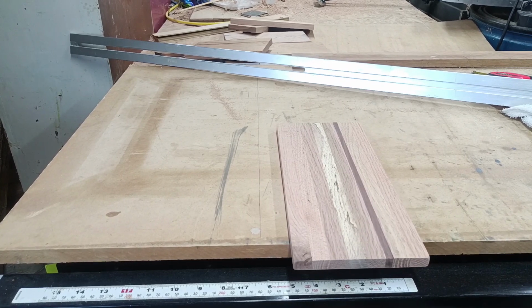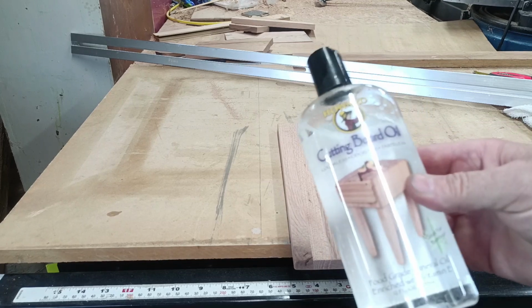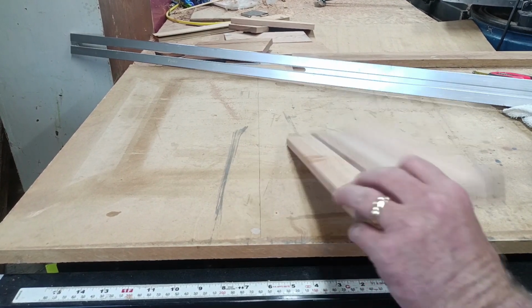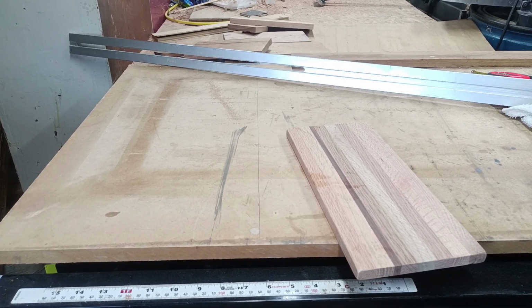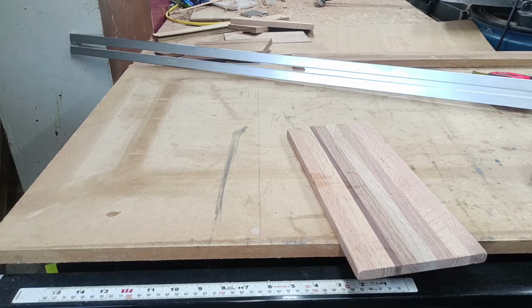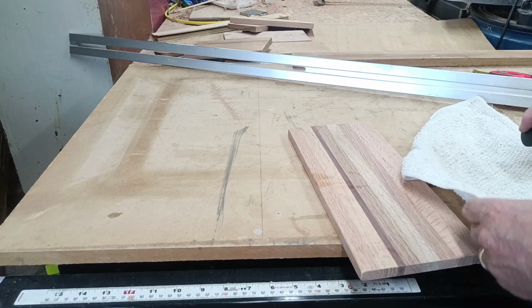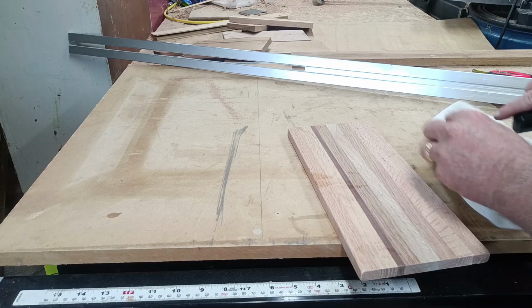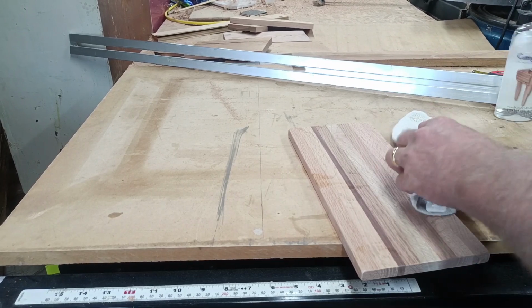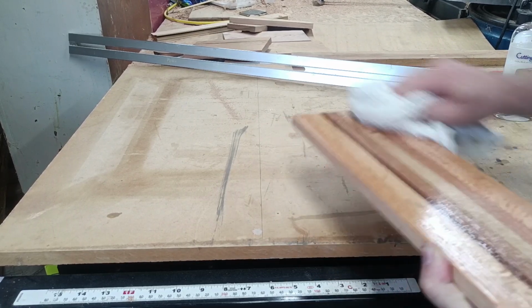I'm guessing that's hickory in there, but anywho, I'm going to use this cutting board oil. It says to put at least 2 coats on. So we're going to put 2 coats on. To generously soak the rag, that's what I'm going to do. And then, oh, look at that. Shine, baby, shine.